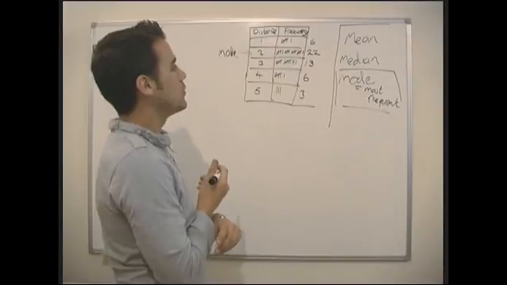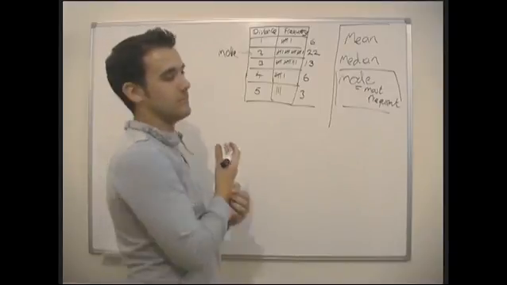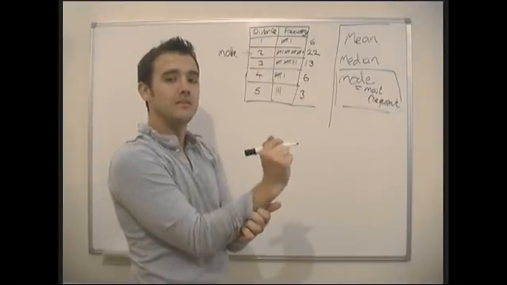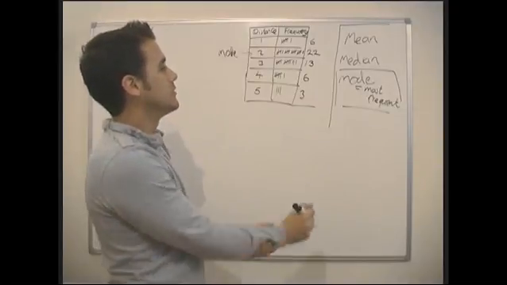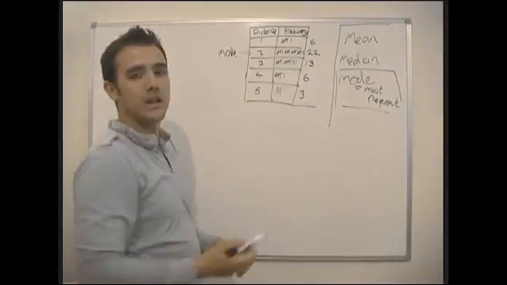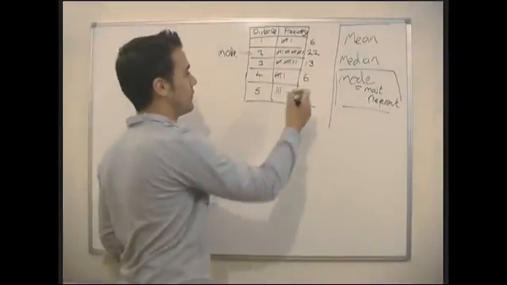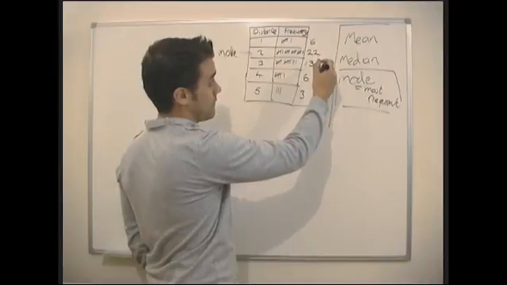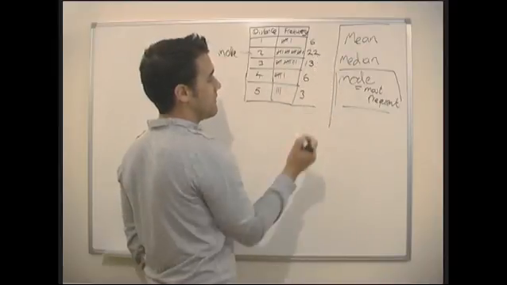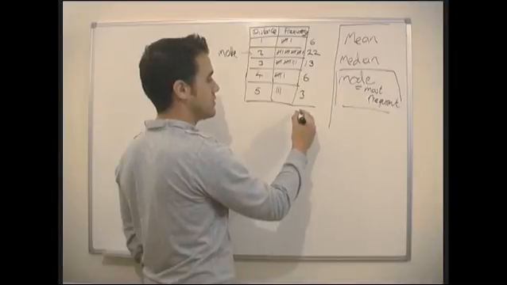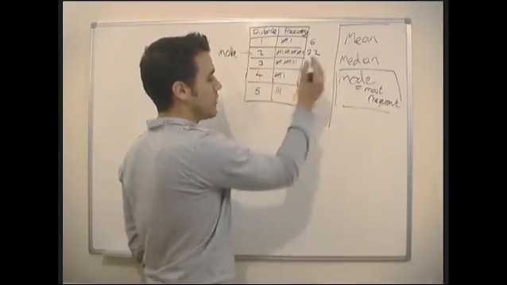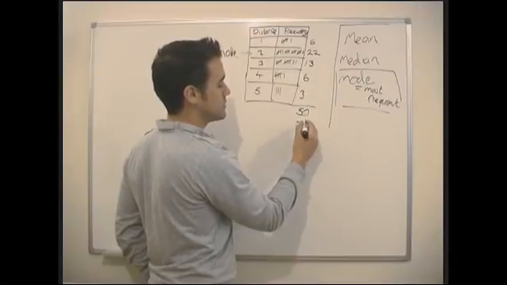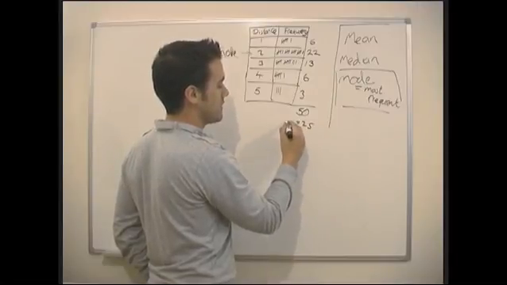Okay, the median, what you need to do is write them all out in ascending order, and then the median is the middle value. So in this case, we don't actually need to write them all out in ascending order because we know we've got 50 students in our school. So we've got a total of 50 students. If I write them all out in ascending order, the middle value is going to be the 25th, isn't it? Because 25 is half of 50.